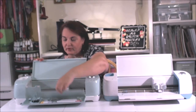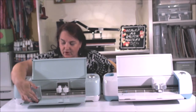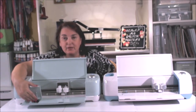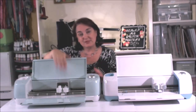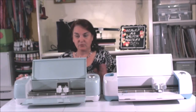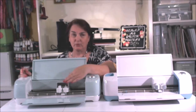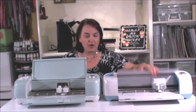And your blades can go in this smaller one, and then also if you want to do deep cutting into much thicker materials, you can also store a deep cut blade that you purchase separately here. Now the blade comes installed on the Cricut Explore Air machine as it does with the other machine, so your blade will already be installed in this machine. And so if there's all these similarities, what's different other than the color?